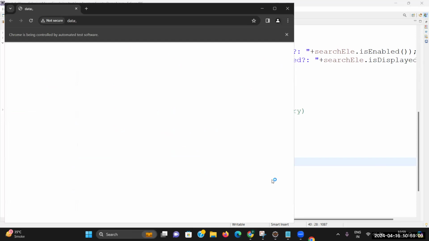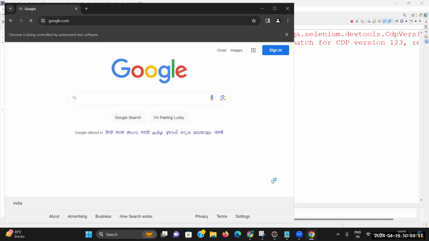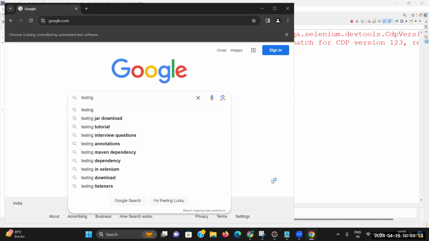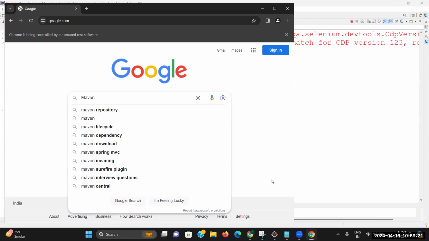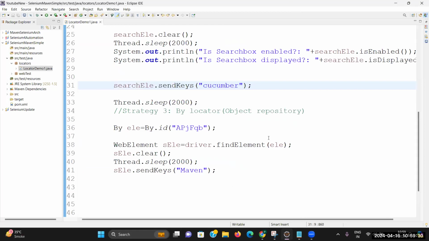So very first, whenever you need to identify any web element, this is how you need to get the address first, right? Using a locator. Get the address and then you can perform the operation on that web element. And this is how you can see now we are able to see each and every result, right? So basically, this is a very first test case where I have discussed how to identify any web element and how to perform any operation onto that web element.